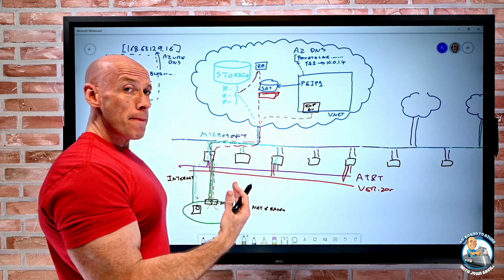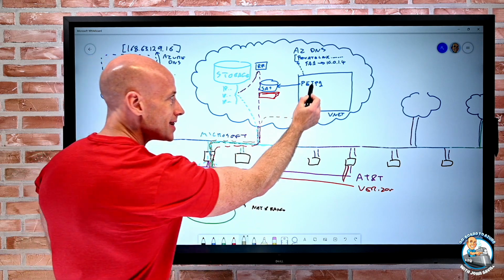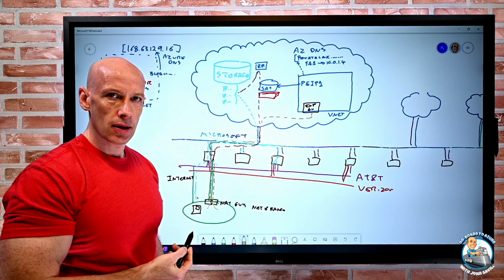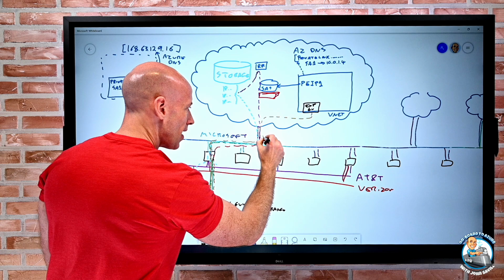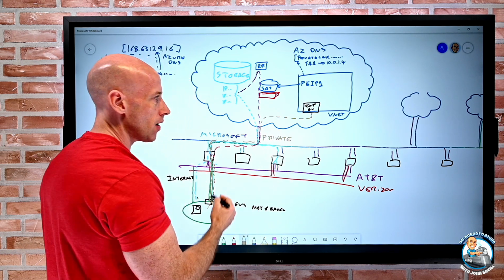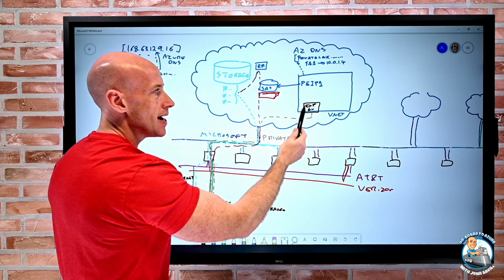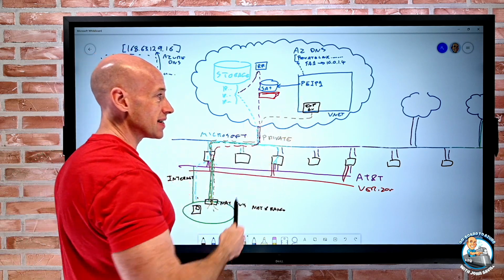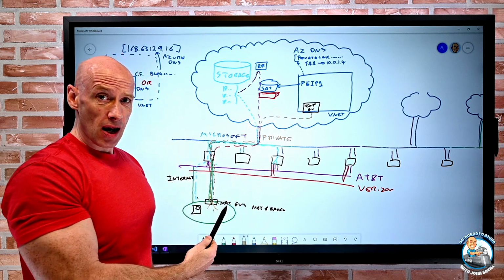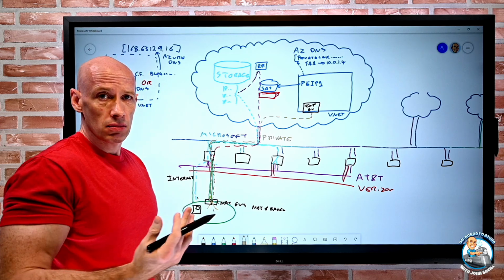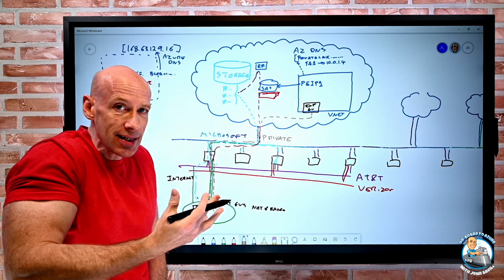So now I've got an IP path from on-premises to this IP address, which means I can access a storage account. So if this is private peering now, mapping an IP address space to a VNet, and that VNet has a private endpoint in it, I can get to that from on-premises. Now I'm drawing private peering with ExpressRoute. This would work with site-to-site VPN as well. This is just an IP address. There's nothing special about it.